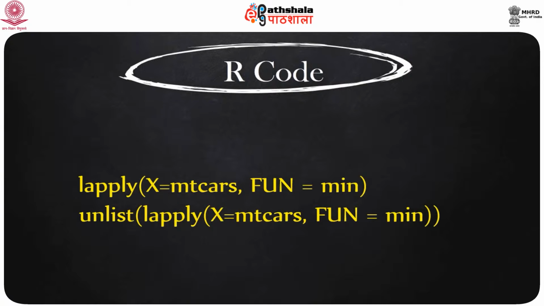But the other advantage of the function lapply is that, unlike the for loops, it does not produce any intermediate result during the execution. By this, what I mean is, in case of the for loop, the value of the result of the loop, that is the vector minimum, keeps on changing at each iteration. But the function lapply is not going to produce any intermediate step, though its result can be assigned to a variable.